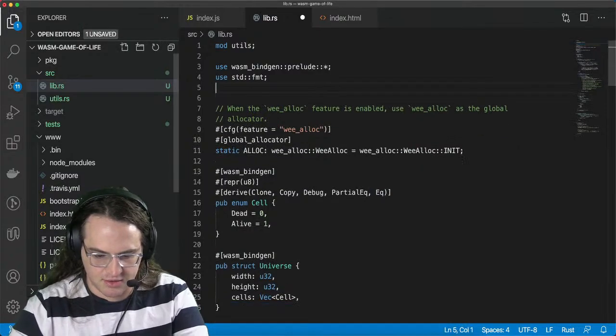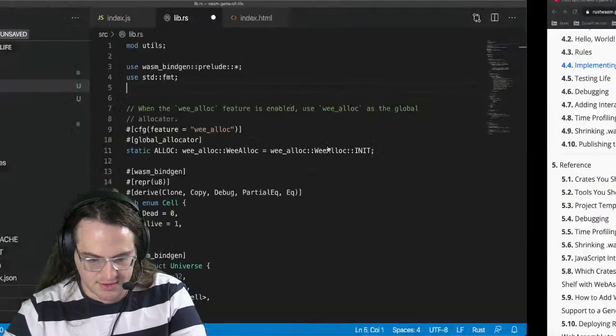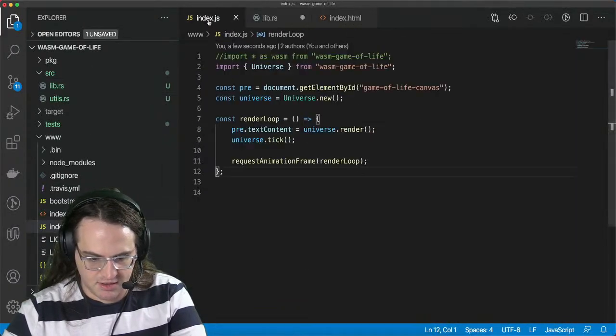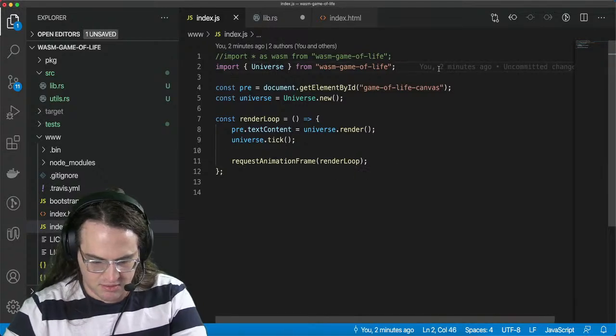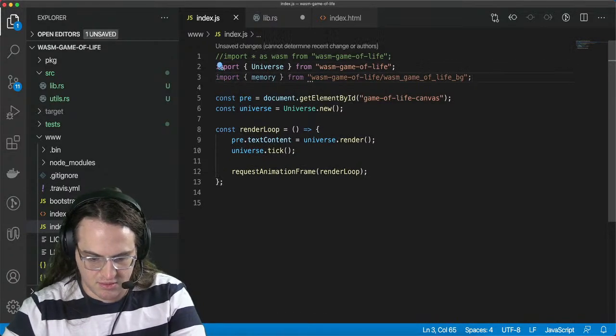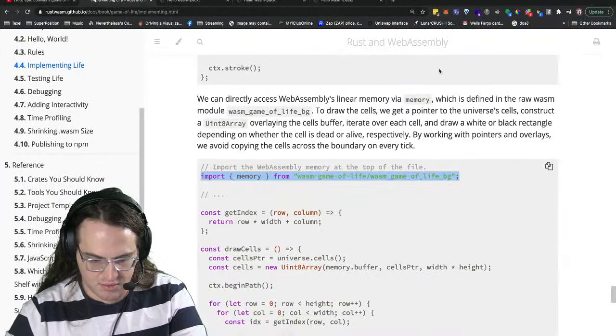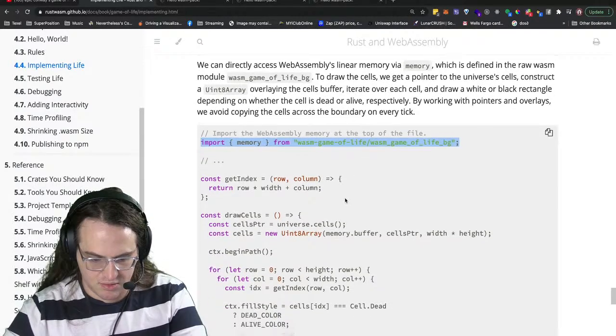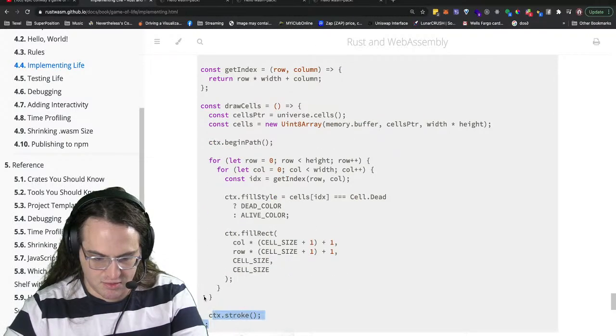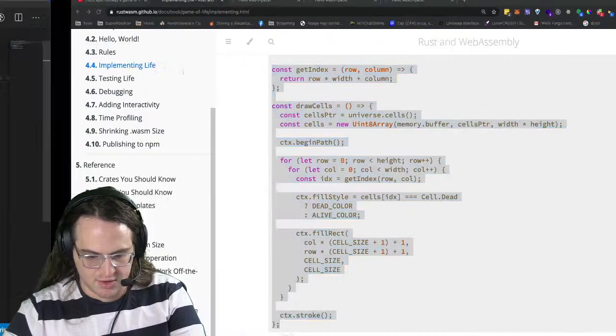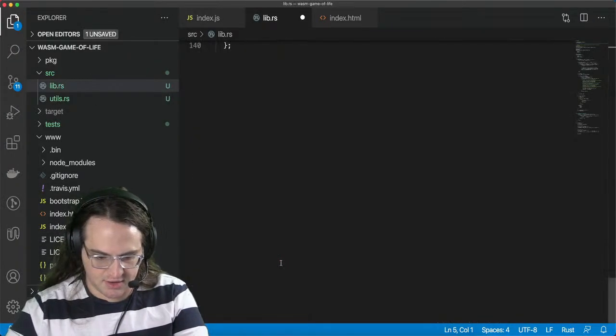This looks like this needs to be on the JavaScript side. This does not look right, I should have added it to here.